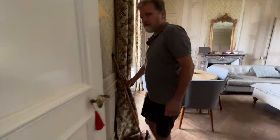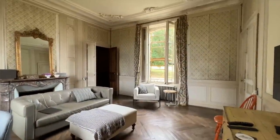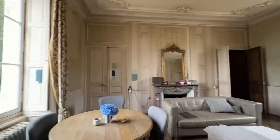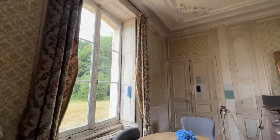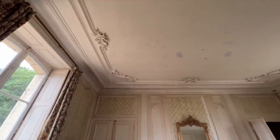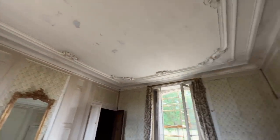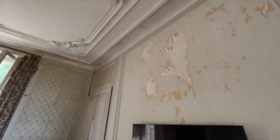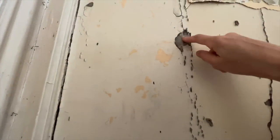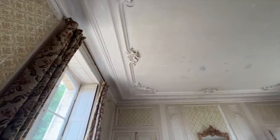So this is our next project — this is our petite salon, which in the United States you would call a family room. You can see we've done nothing to the room yet. We did peel down some wallpaper that was going to come off pretty much on its own. We need to get the rest of it off. There's plaster underneath and the paint just needs to be scraped off — this is all plaster.